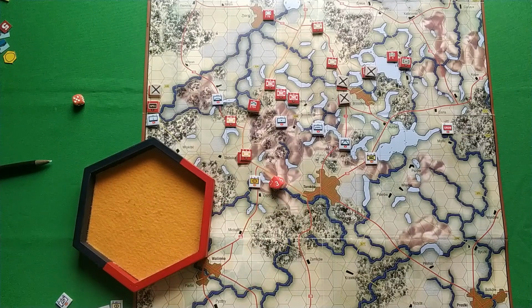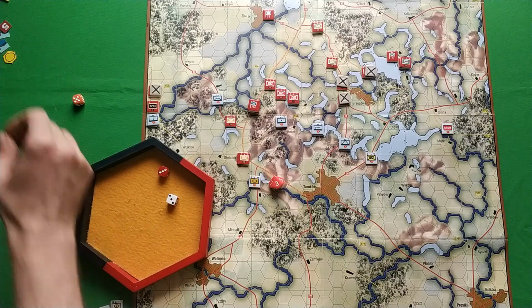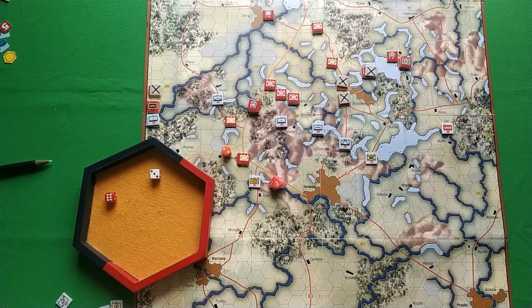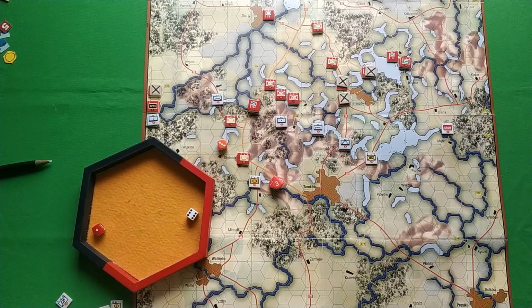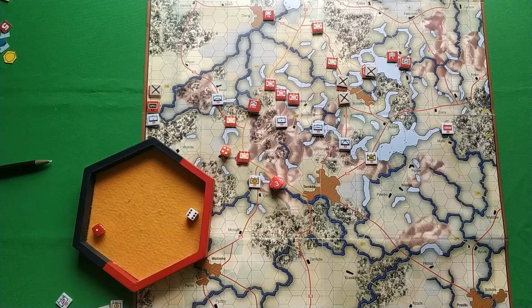And I am firing 3 times with the strength of +5 and -1 because of the heals, so it is +4. So first is 6. It is +4 and 6, so these are 2 losses on the Russian side. Another hit, 9. This is one loss on the Russian side, and the third is 7. 1 loss on the Russian side. So Russians suffer a total of 4 losses. This battalion needs to lose 3 points.